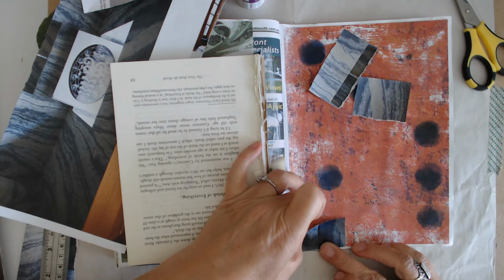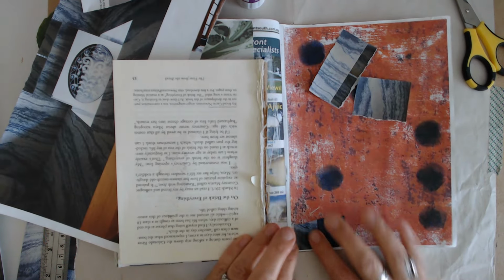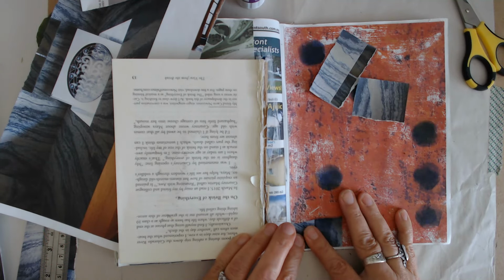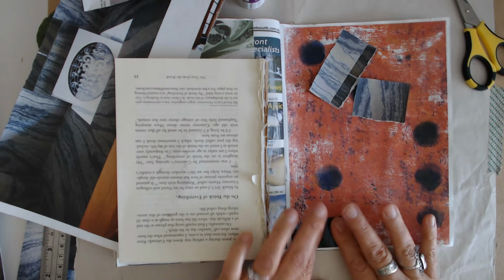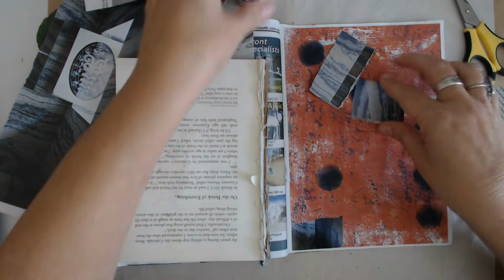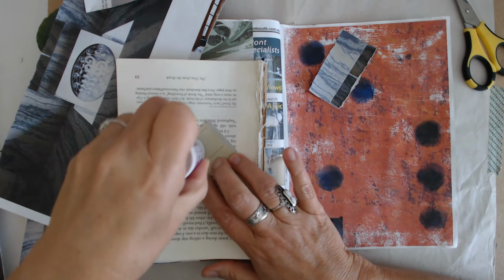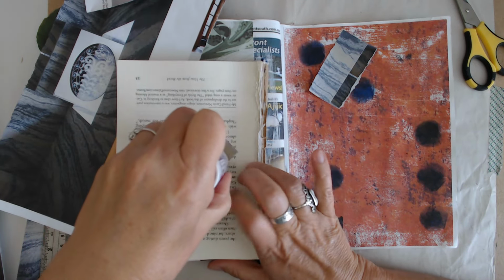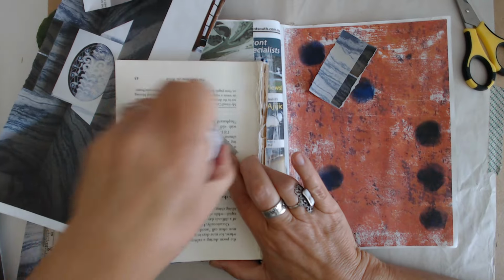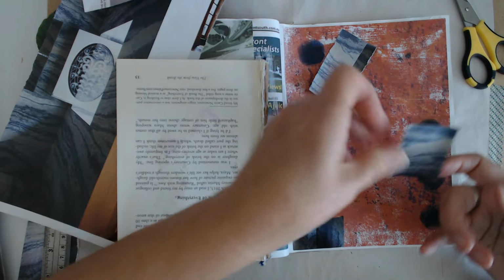So I always have several journals going at one time. I think I've probably got, I'll push that to the edge, I've probably got one, two, three, four, like six going at once. Sometimes I'll put them away for a while and then I'll come back to them. It just depends on what I'm working on. I've done some altered people. I have those in a particular journal. A lot of times I have particular things in different journals.